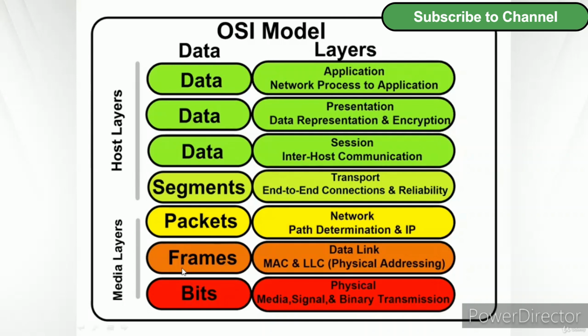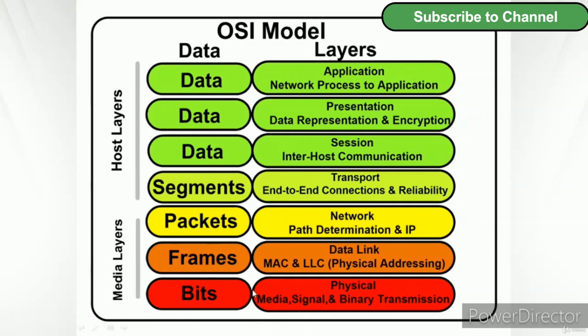It is system related, and these upper three layers we can say are user friendly. So this media layer means it is related to the network, and the top three layers above are the user friendly layers, we can say. And this middle layer, the transport layer, separates these layers. So one by one we will see.